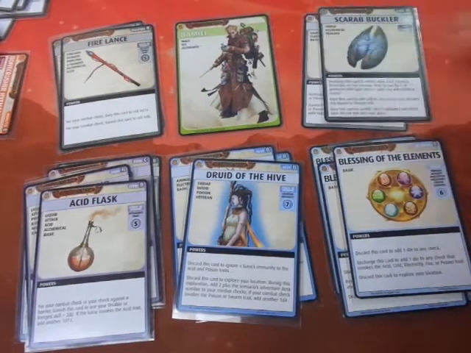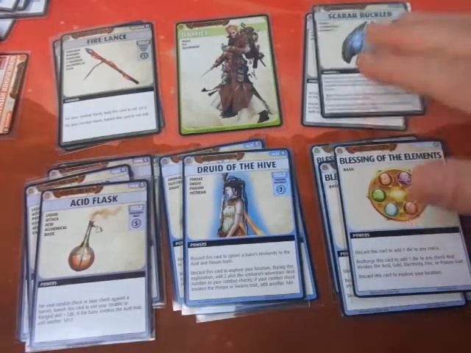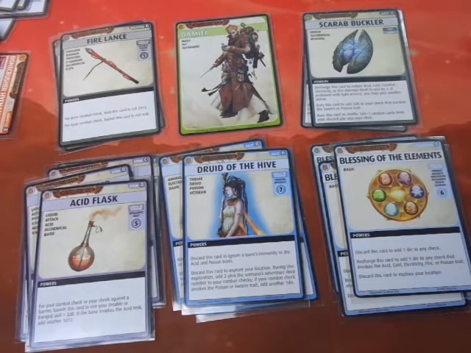And Damiel is looking amazing. He got the Druid of the Hive and the Fire Lance this scenario. He's got the Scarab Buckler. He's shrugging off all those curses and everything. The adventure so far is really challenging. So yeah, really enjoying this campaign so far.